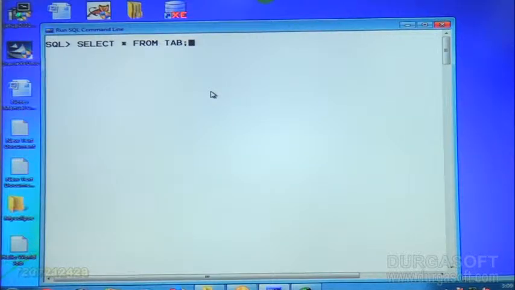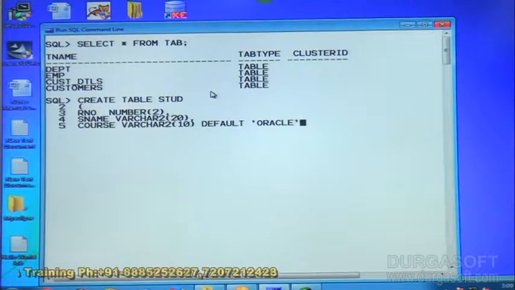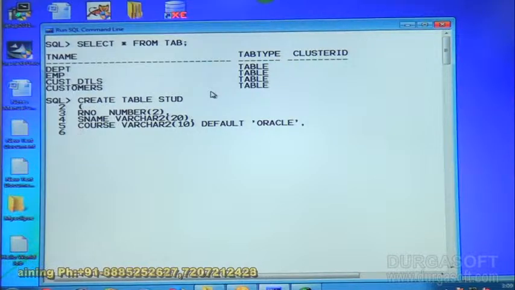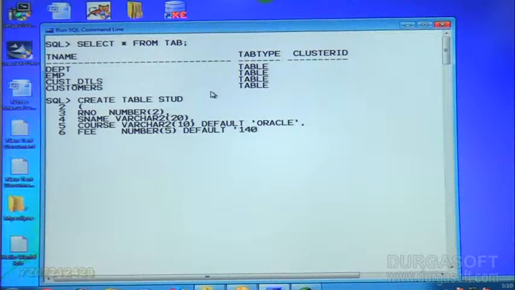Select star from tab. Here these are the details. Comma and fee, it's a number of 5, and I'm considering the default fee. So default, space, single quotes, use 14,000.